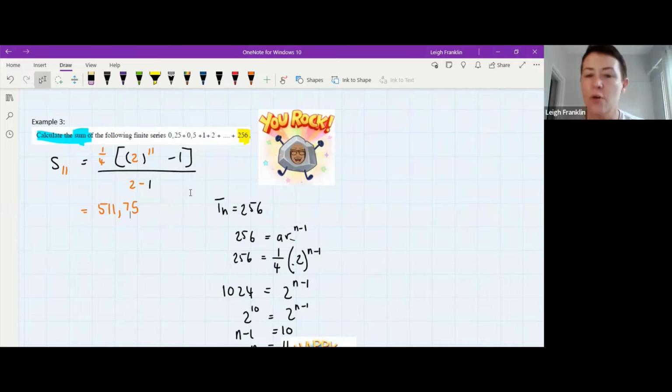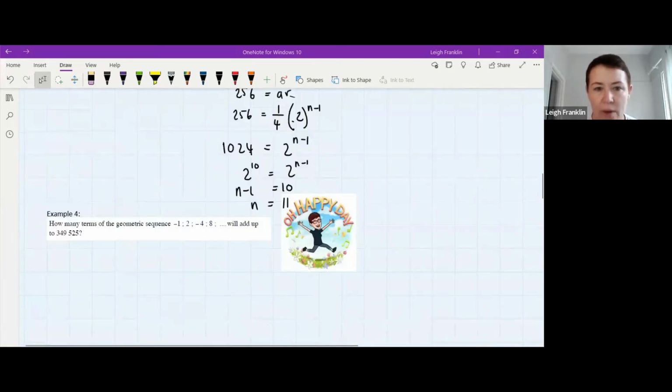Okay, good job. All right, so this is the part about matric that a lot of matrics struggle with, is that they don't know which formula to use. They don't know whether they should be using the TN formula or whether they should be using the SN formula. But this seems to have gone really well with you guys. Remember, 256 represents the nth term of the pattern. So in order to calculate SN, we need to know how many terms there are in the pattern. So we first got to use TN to work out the number of terms, and then we can go and sub into SN.